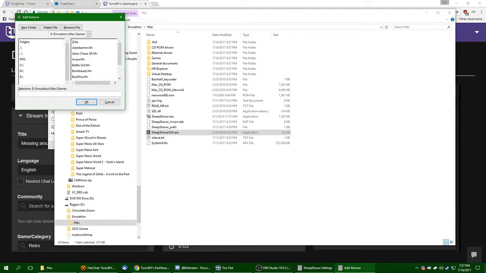I think I put it under... I see a games folder, and that's where I put it under. Okay. Oh, I see it. I see an FPS subfolder. There we go.